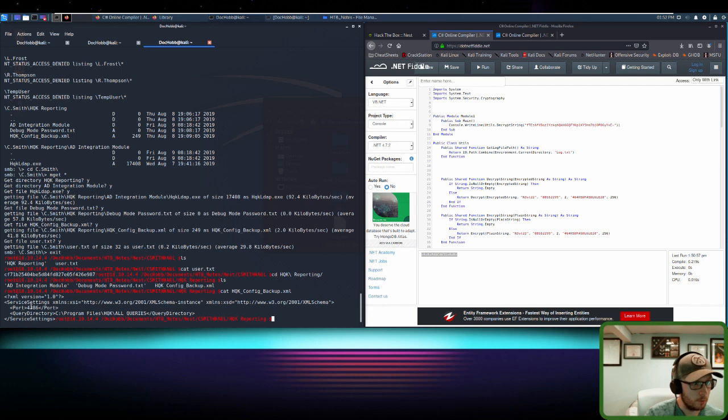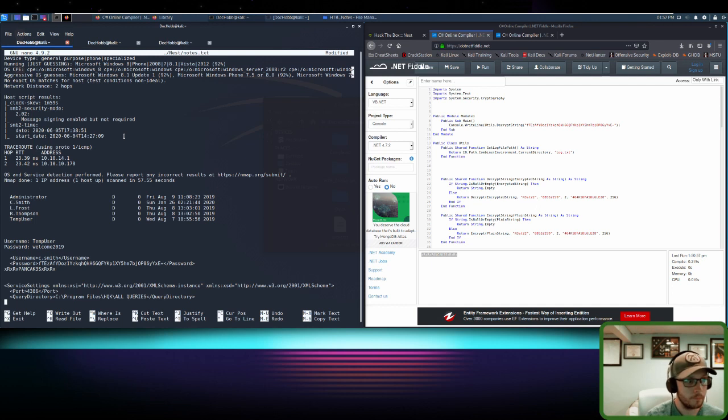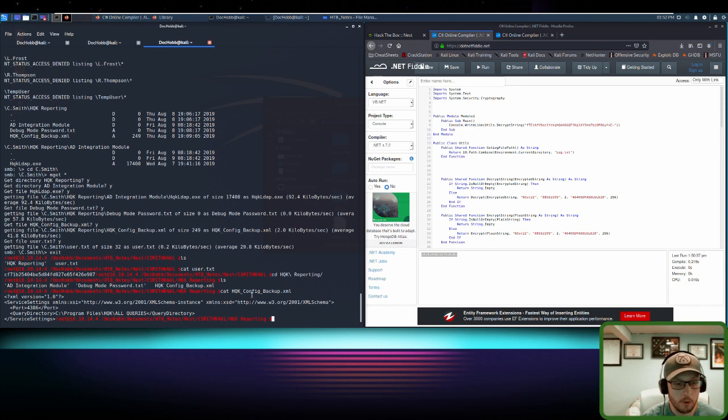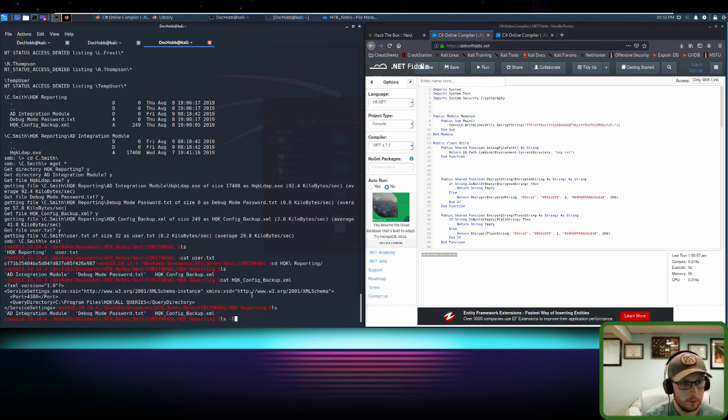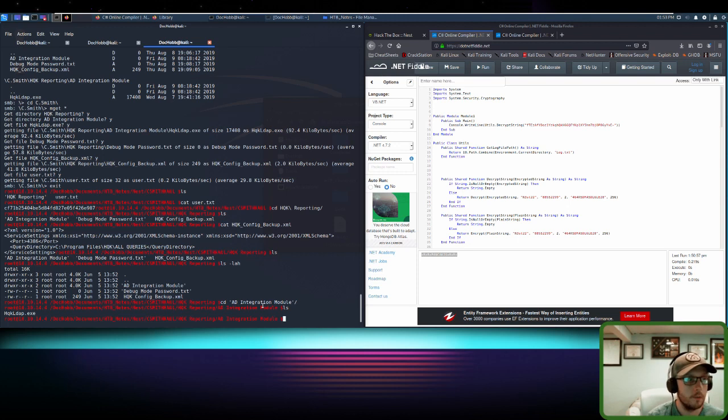So it looks like on port 4386, there is some level of program running that we may want to pay attention to. I'm going to grab this and toss it over there. Get whatever you think is necessary. I get more than I think I need sometimes. So if you look, debug mode password appears to be empty. So in my experience, they wouldn't give you a file with nothing in it. We're going to come back to that in a second. First, we have this.